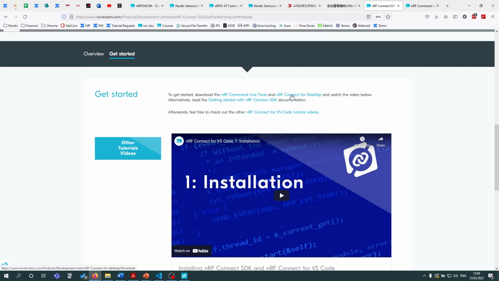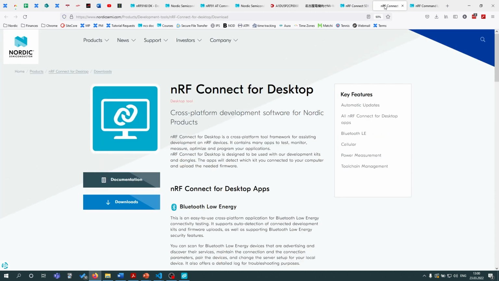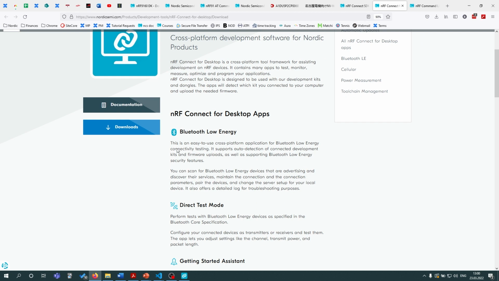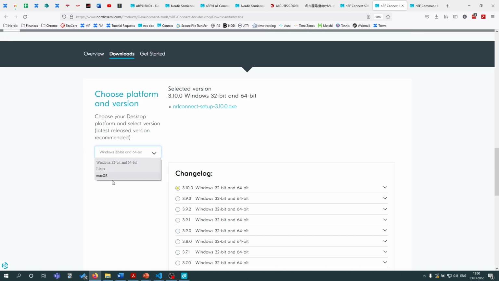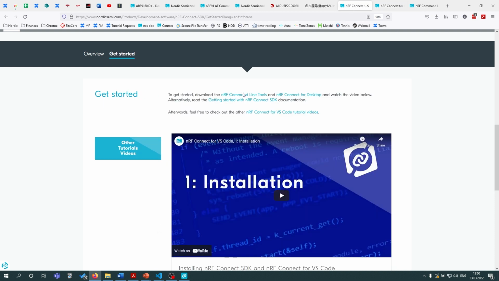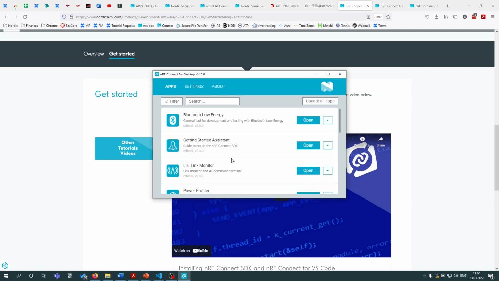And we also need nRF Connect for Desktop. I already have it installed, but if you don't have it installed, go to downloads. Again, you can choose the version and just download the latest version of nRF Connect SDK. Okay, so now that we've downloaded nRF Connect SDK and also the command line tools, those two things are prerequisites for getting started, now we can update the modem firmware.